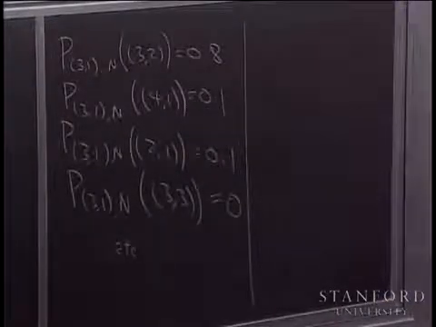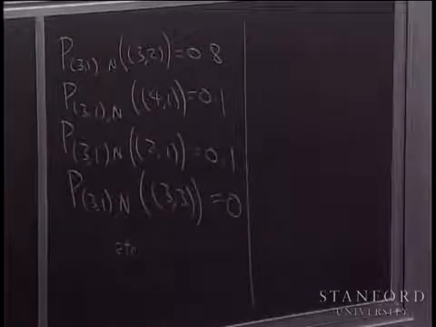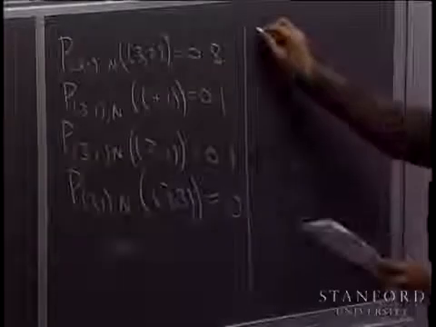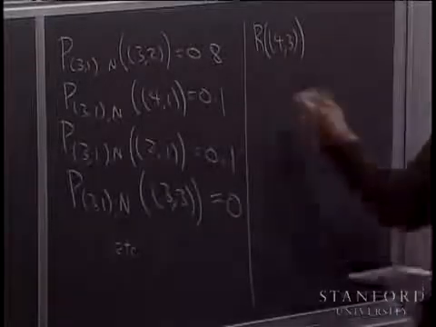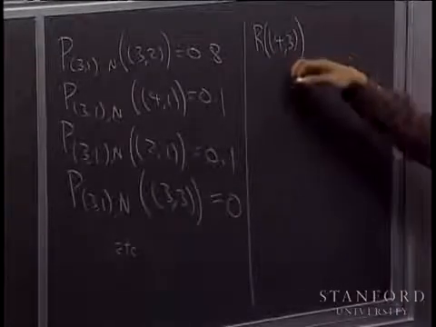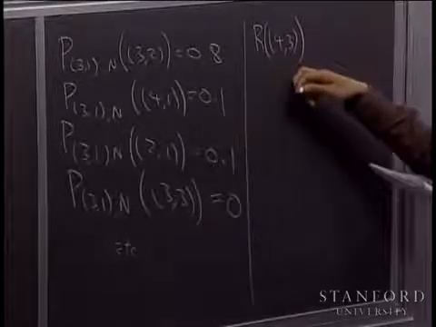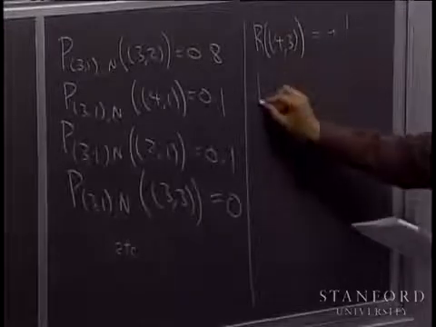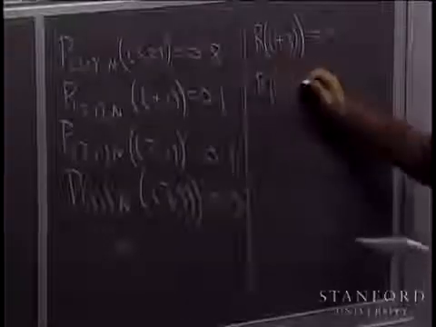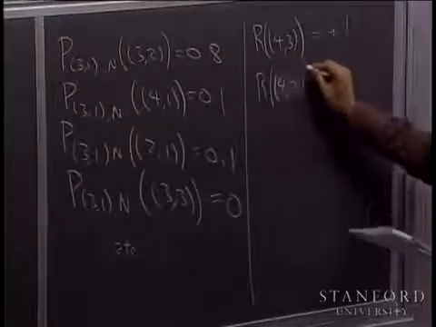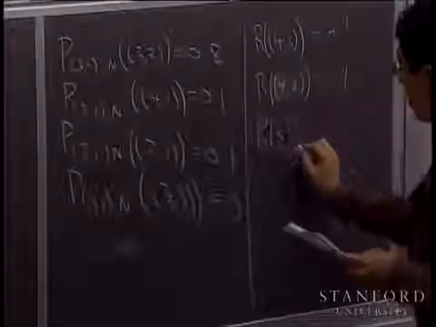Let's see. The last two elements of my 5-tuple are gamma and the reward function. Let's not worry about gamma for now, but my reward function will be as follows. So I really want the robot to get to the 4,3 state. I'm using 4,3 to index into the states, using the numbers I wrote at the sides of the grid. So my reward for getting to the 4,3 state is +1, and my reward for getting to the 4,2 state is -1.